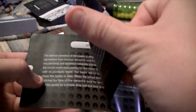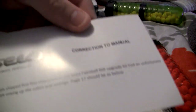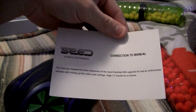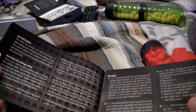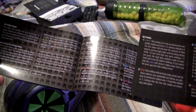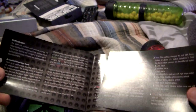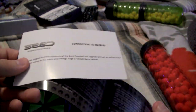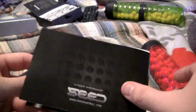So anyways, we were flipping through the manual, showing you just the pages and stuff, and I don't know if it's just because of when I ordered it, but see, there's a correction to the manual here that I got with mine. It basically goes where the operation is, or the operation for the colors. I think it was just something with one of the modes on the colors. So that's really what's important. That's really how the board operates. So, there's the manual.